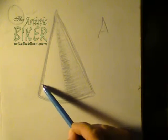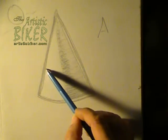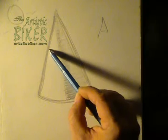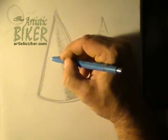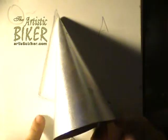And your eye kind of wants to see this edge. So you can add a little bit on this side if you want to, just to trick your eye, to make your eye think it's really there. It's not really there. If you were really trying to paint what was really there, you almost wouldn't even see this edge. As a matter of fact, if you look at the shiny thing, it's hard to see that edge unless you put something there to break up the light in front of it. It's hard to see that edge. So the other thing to keep in mind is without a shadow on the ground, that thing is just sitting there in space, isn't it?